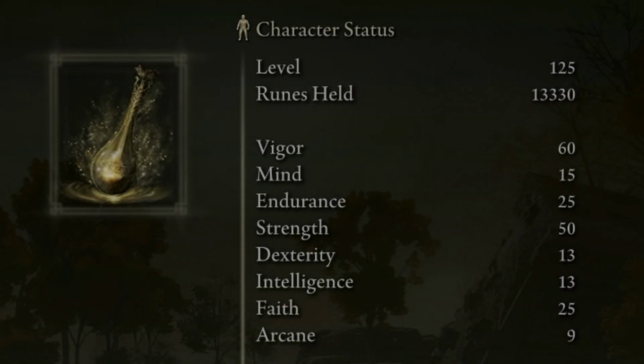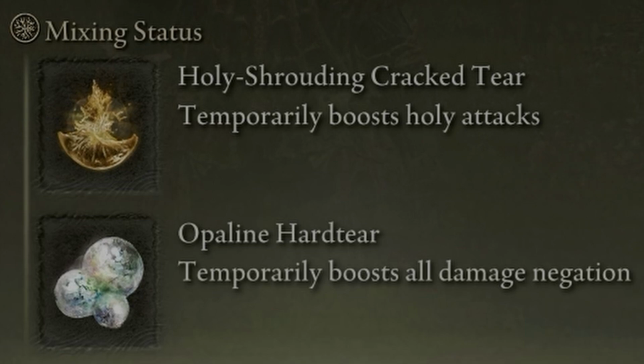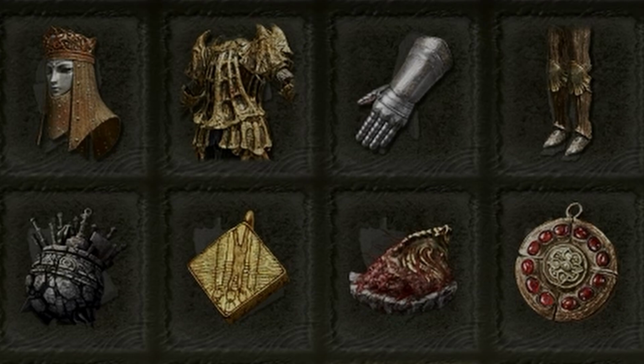So we're a level 125 build. We've got 60 vigour, 50 strength, 25 faith. In our flask we're using the Holy Knot to boost our holy attacks and the Opaline Hard tier for the damage negation, and here's a quick look at the armour and talismans.